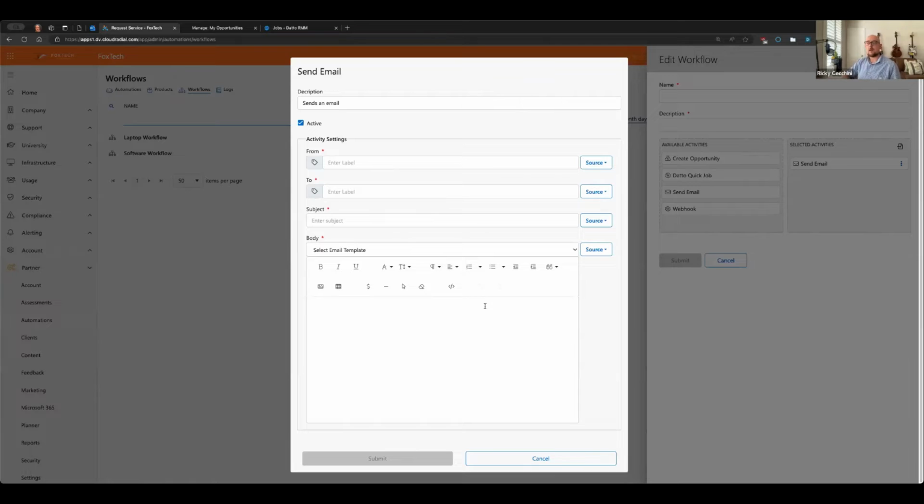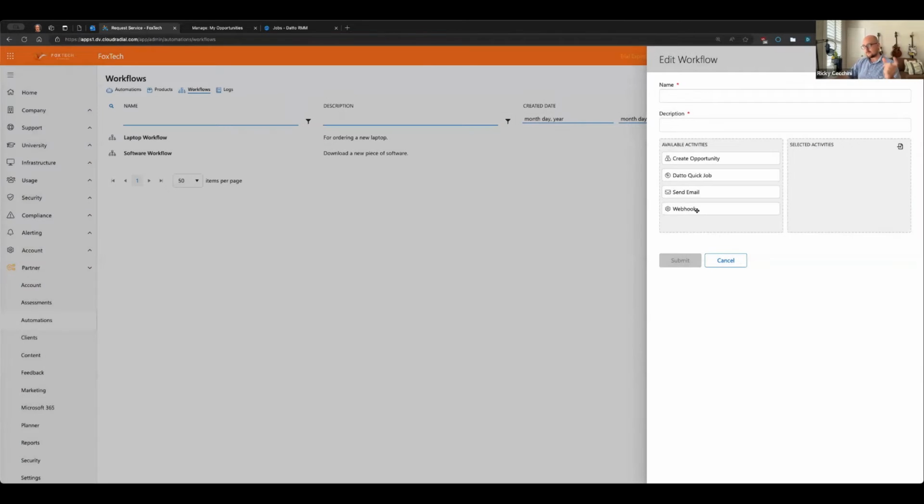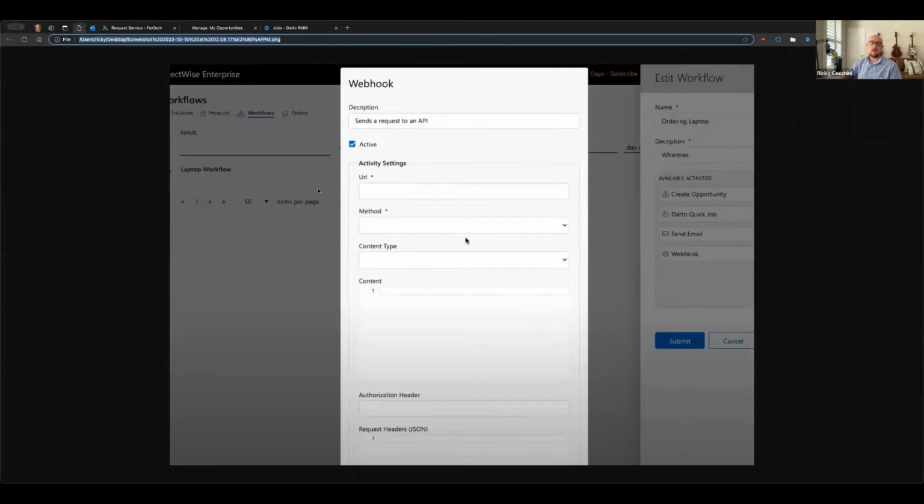So again, very powerful. So if you think of these as individual elements, I will show you webhook, but webhook right now is kind of bugged out. So I got a screenshot so you can still see it. Webhook also has been expanded. Webhooks previously would just kind of send stuff in very, very limited details. Now what's happening is you can define the URL, the method, the type, you can write your own headers, you can do all kinds of stuff. So you can get very, very specific with how it goes, where it goes, and when, which means that this is our engine to speak to wherever you want, detailed, right? Speak and receive, which means that, again, we're opening it up, making sure that it's kind of a two-way street.